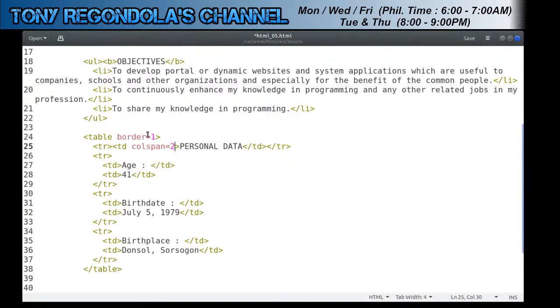Okay, so let's try to save this, and also we can already make this personal data bold.